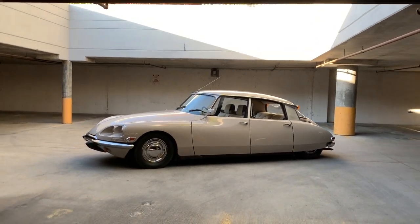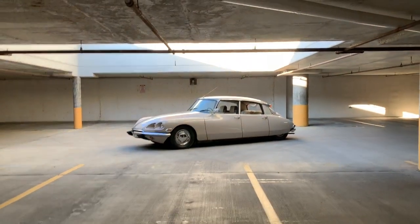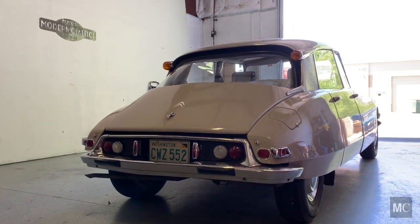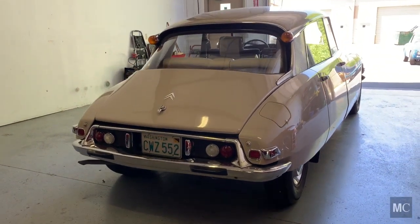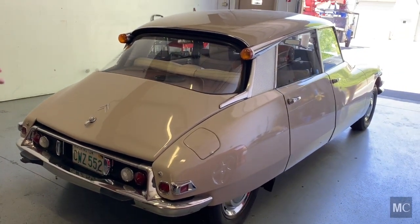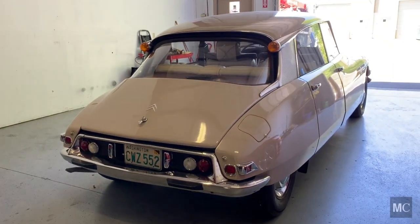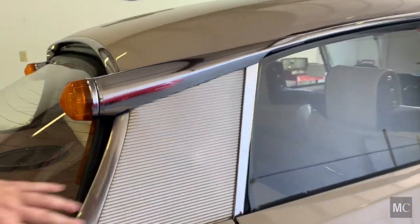It's finished in this interesting color — a factory color. It's had one repaint. All the chrome is in excellent condition for its age. There's so many fun features and so much style. You've got these cool turn signals positioned up high. It's got a very complex hydraulic suspension system — we'll get into that. This one works flawlessly, but fun fact: you can actually drive this car on three wheels. If you get a flat, you can swap them around and it'll drive with its rear leg up, kind of like a dog that has to go to the bathroom.